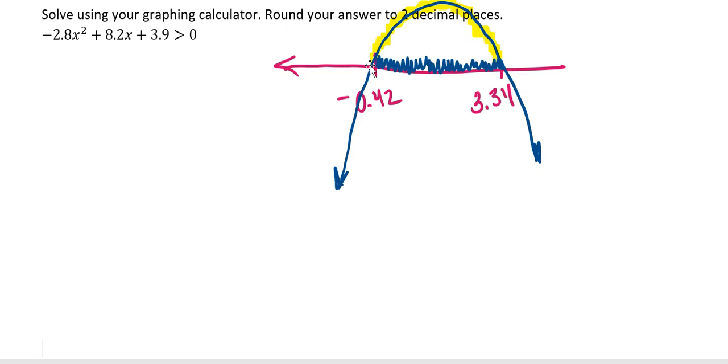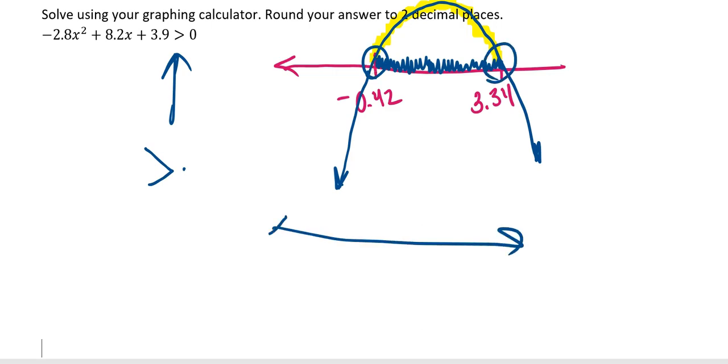And then we want to decide, should they be open circles or closed circles? Are we going to include those end values? Now, the end values equal 0 and our symbol is greater than. So whenever we have greater than or less than, we're going to use an open circle. If we wanted to show this on a number line, we could clear it out a little better so it's a little neater.